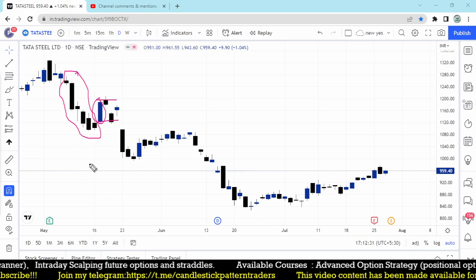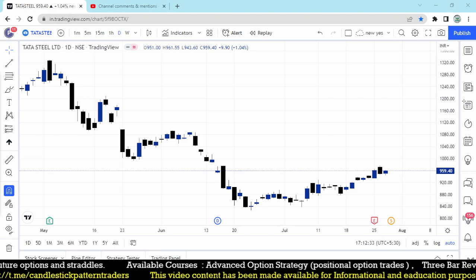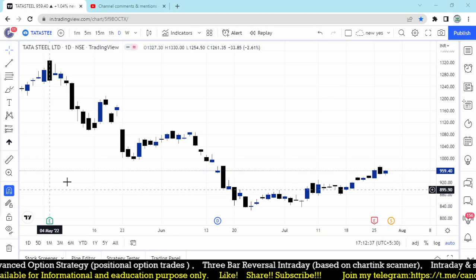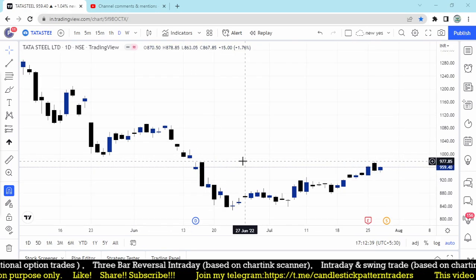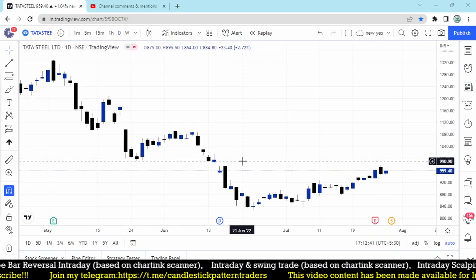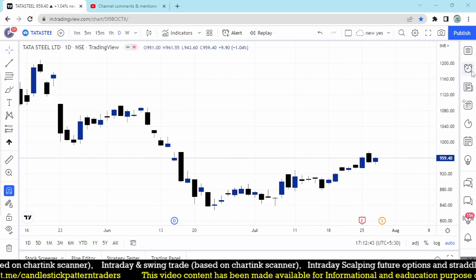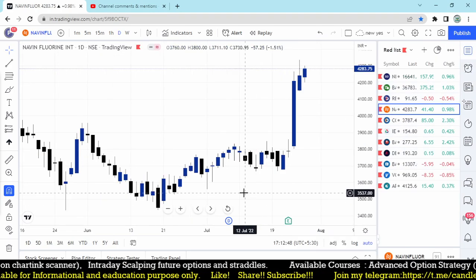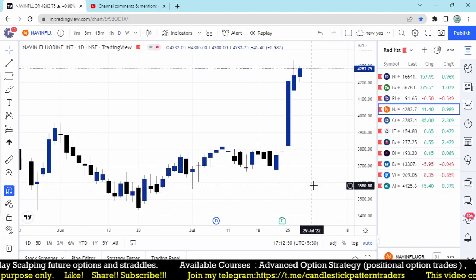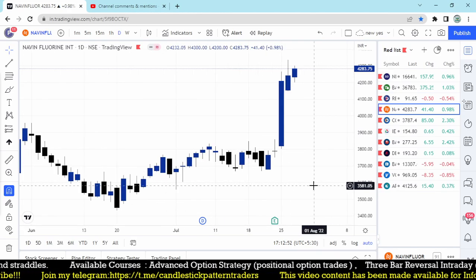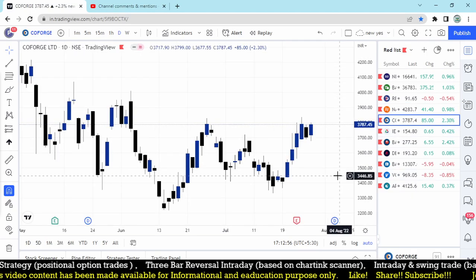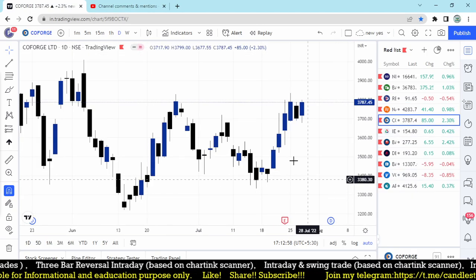So here I'm going to filter out stocks that keep going down for 3 days, and if any bullish candle is present on the current day at the lowest level, that would be the best. Let's see in my stock group if there is any stock which forms this. Navin Fluoride, okay, it has been performing for the last 2 days. This is also a scenario that is not working well.